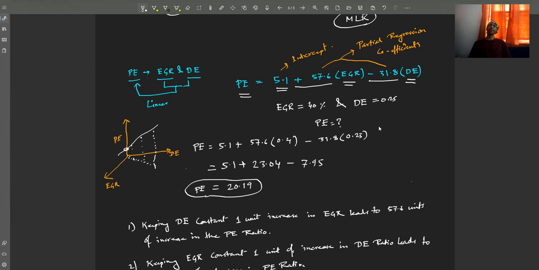But if the number of variables increase to 3, 4, 5, 6, 10, 100, then picturization is not possible, because beyond 3D we are not able to picturize, or visualize. Then only the statistics and mathematics will work. So this is an introduction of the multiple linear regression. Now we will proceed into the assumptions behind the multiple linear regression. What are the assumptions that hold the multiple linear regression as valid? We will try to understand that.